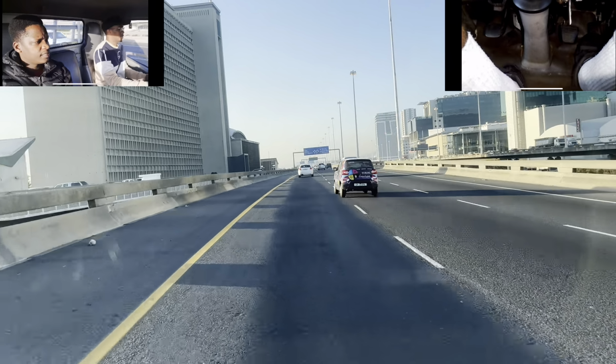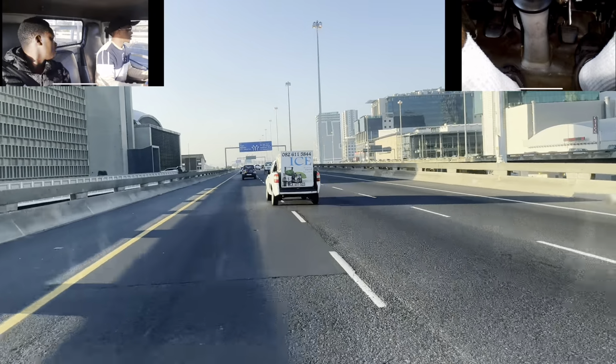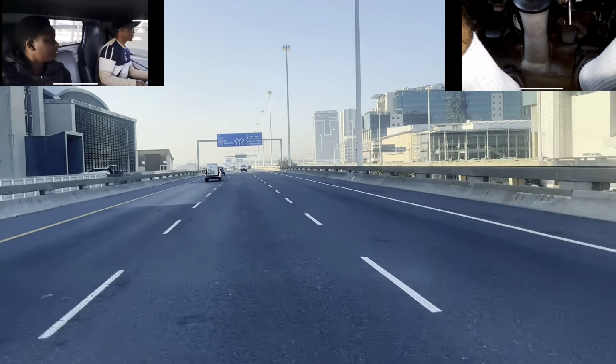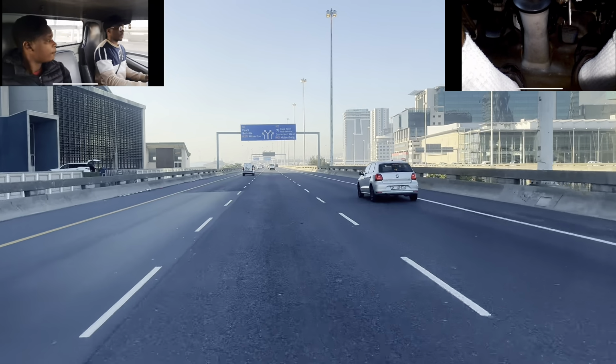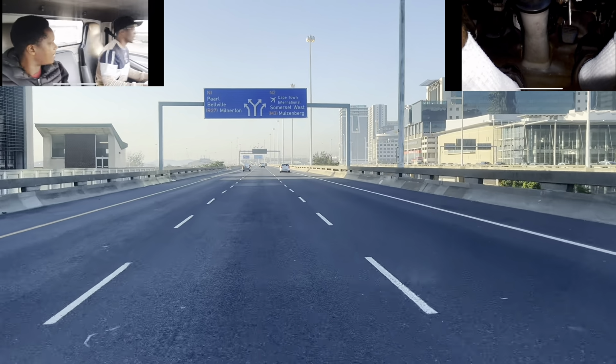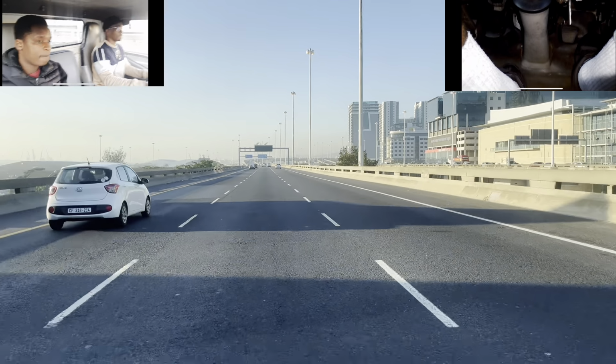Get into the right. It doesn't give you the right to turn. Check the mirror. Is it safe? Yes, safe. Blind spot. You're not doing a blind spot. Blind spot, look at the back like this. Like that, okay. That's a blind spot. Not assuming, right? More speed.